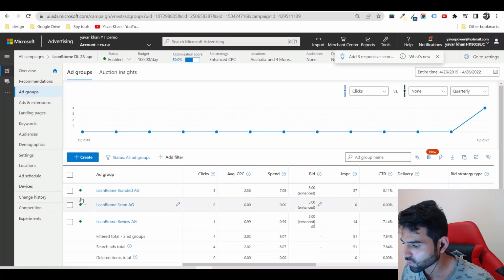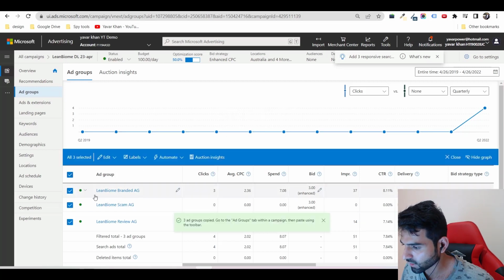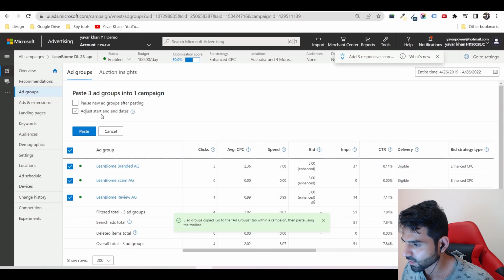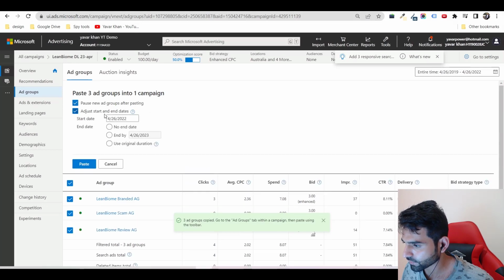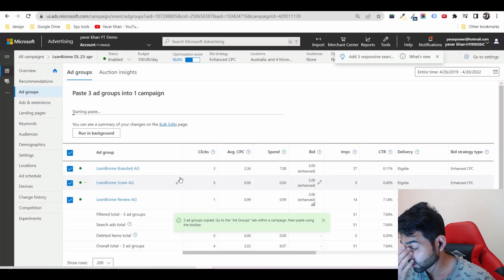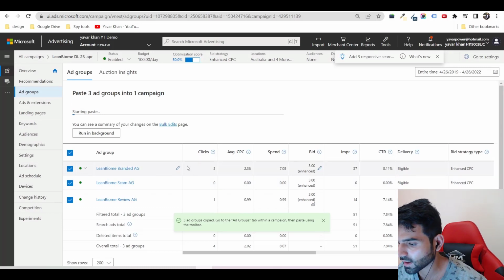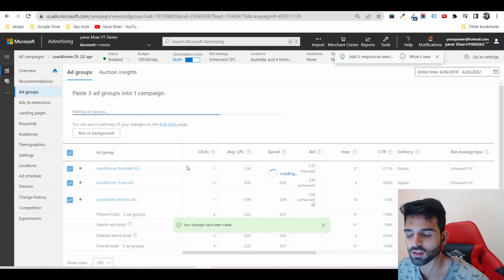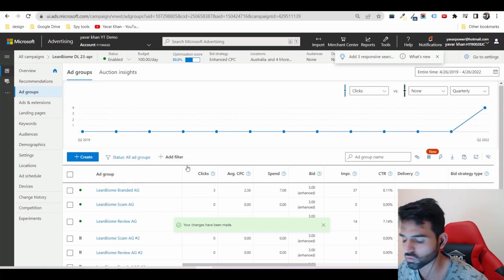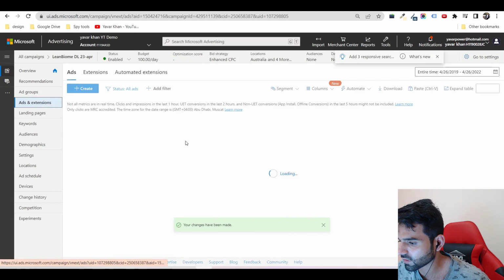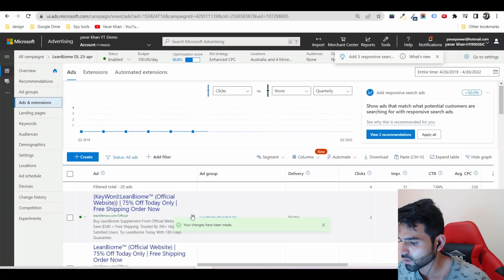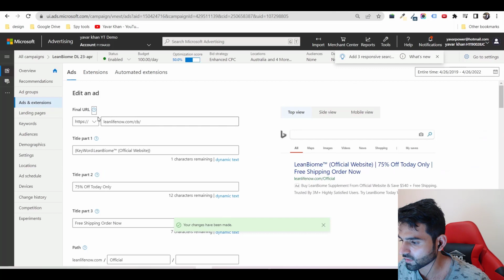Now all you have to do is copy the whole thing and paste it. Then you just have to change the URL, and that's it. And then you need to run the ads. I'm not going to show you how to change the links. It's very simple. The last time I did, just change the link. Just come on ad extension, come over here and change this link, and that's how it is.